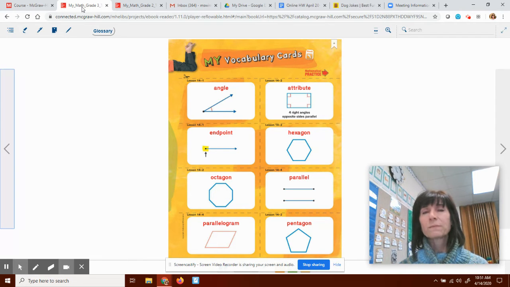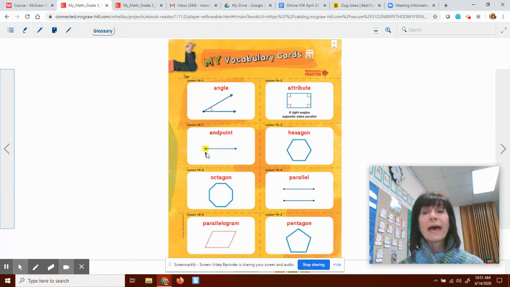I'm going to go through this real quick because you'll have these same words in each of your lessons. But I want you to be familiar with them. You may have heard these terms from last year, or from IXL. An angle is the measurement of two lines. So it's going to be right here. That's considered the angle. An attribute is the characteristics of a shape or of something. In this case, they're saying the attribute of this rectangle is it has four right angles.